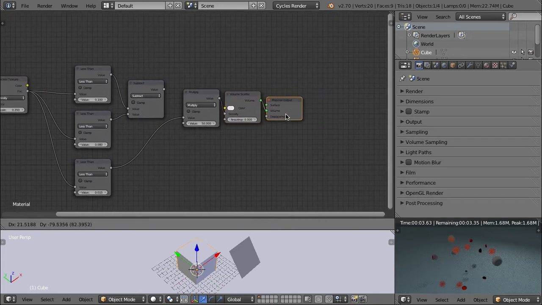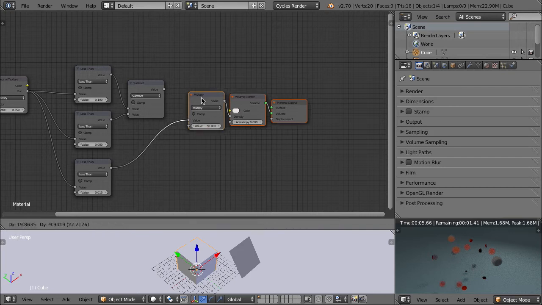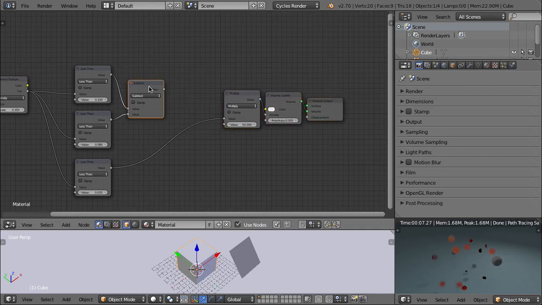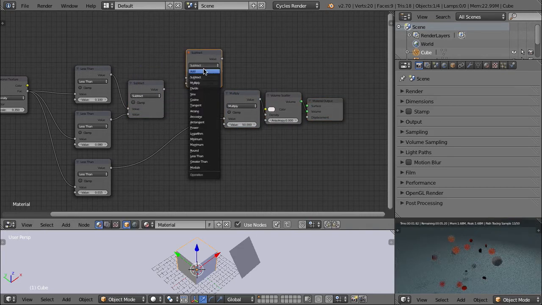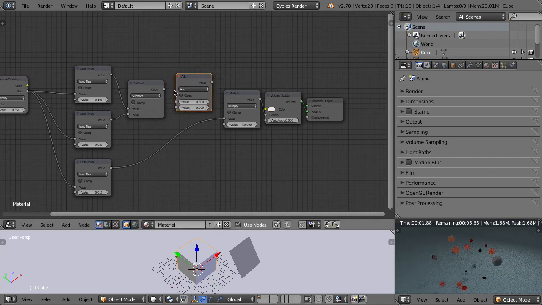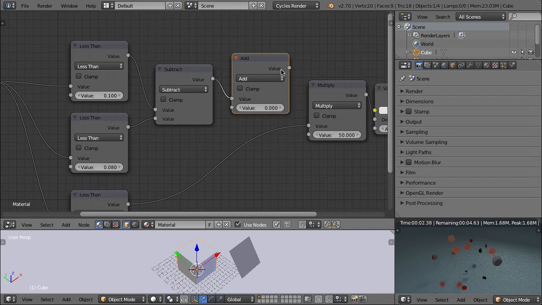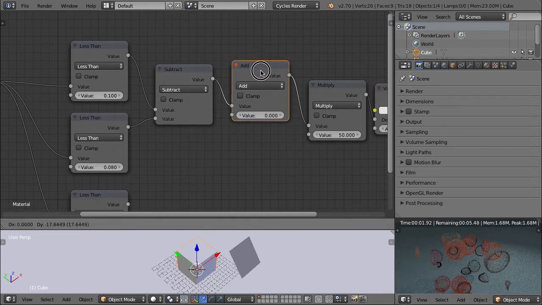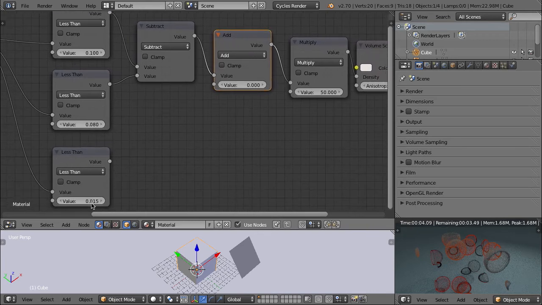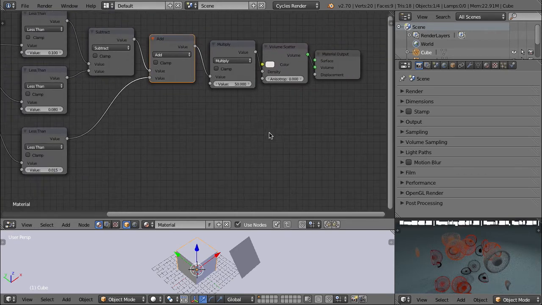Okay, well, how can I use that? Well, instead of subtracting, I can also add these things together. So let me duplicate that and instead go to add. Okay. So if I add this top value, which is my hollow spheres, to 0, I get the hollow spheres, okay? But if I add those to my tiny spheres, I get hollow spheres with tiny spheres in the middle. Isn't that exciting? Sure is.